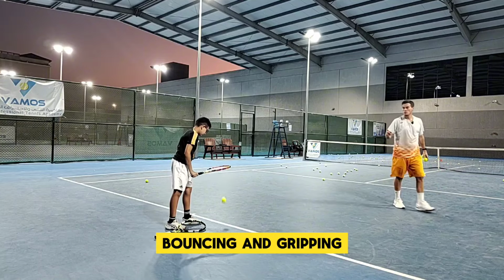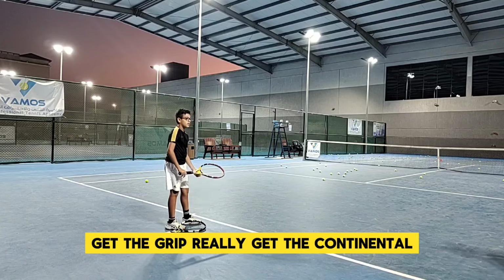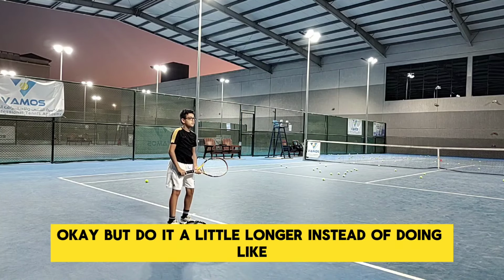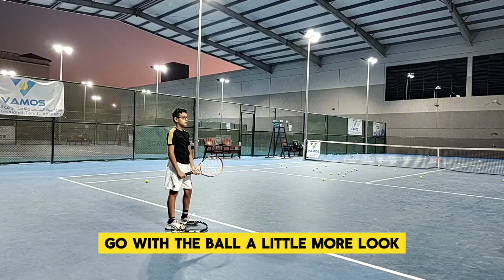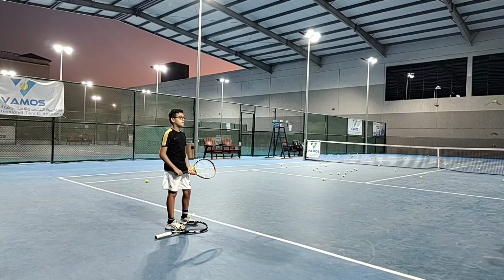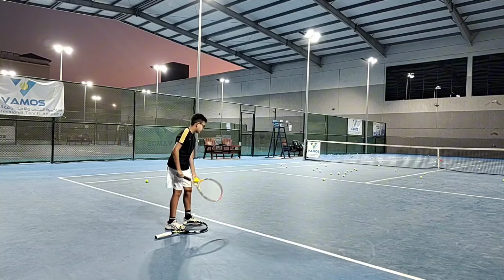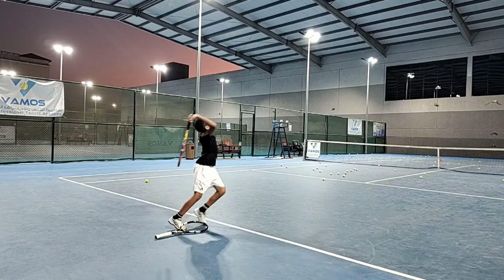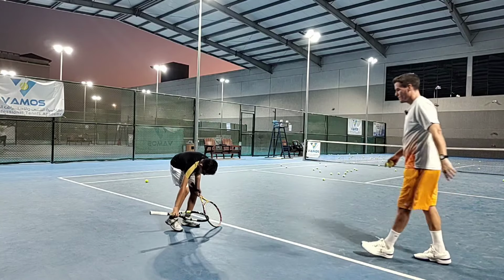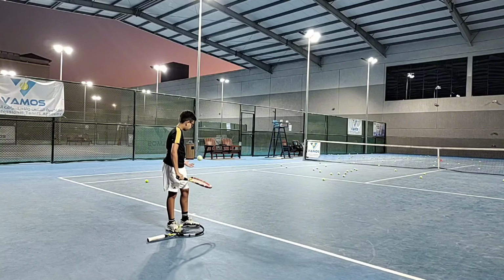Position, bouncing and gripping. Get the grip, really get the continental. Okay, but do it a little longer. Instead of doing like this, go with the ball a little more, look. Okay. Bouncing and gripping. You cheat with a front foot, you did a foot fault. Yalla. This is gonna be perfect, okay? Bouncing and gripping.